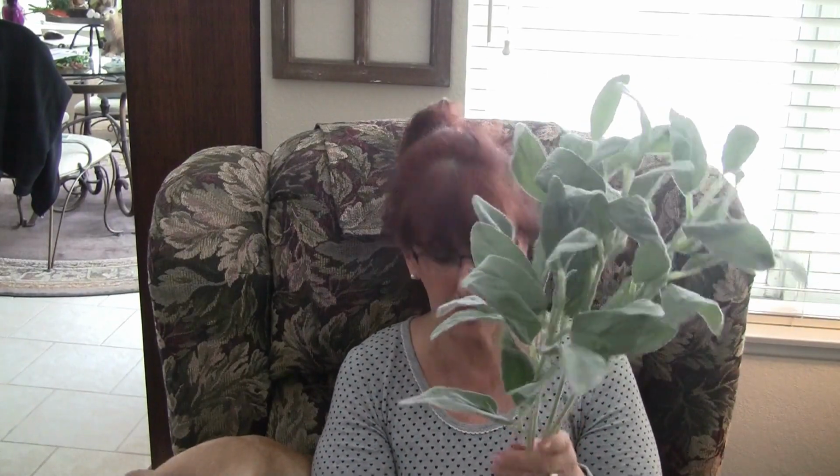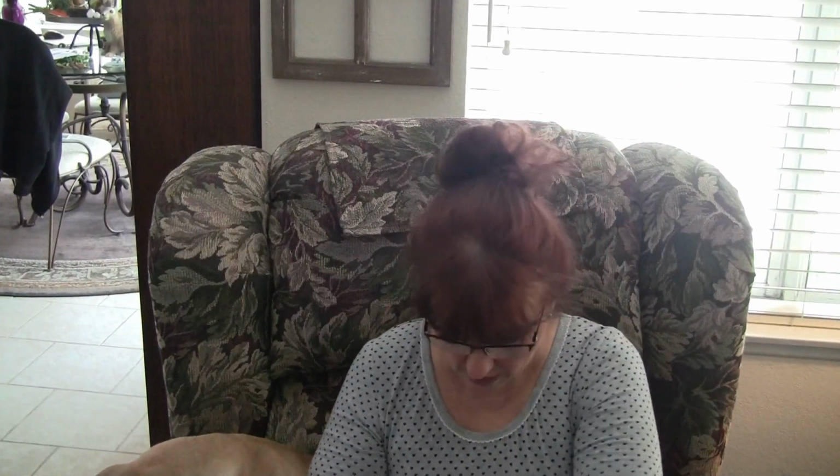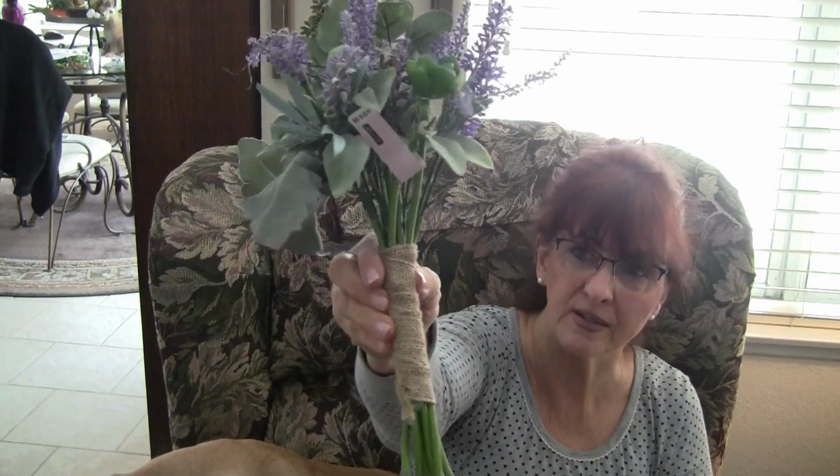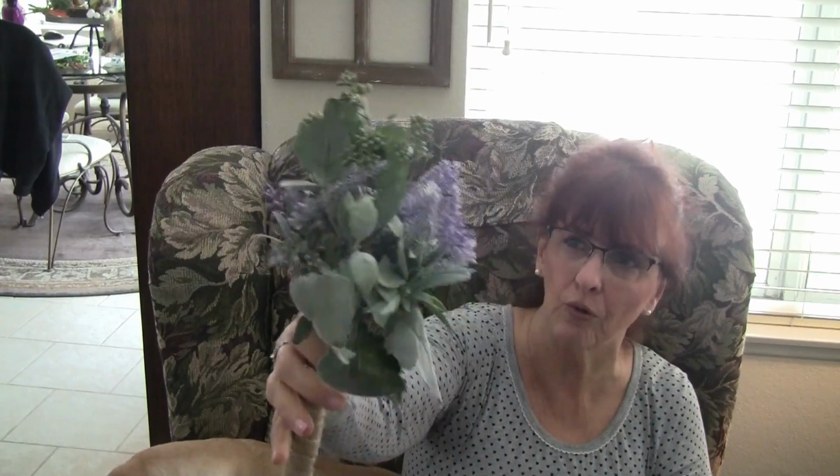Okay. And I don't know if I'm going to put this in my kitchen or maybe even in my living room. I'm not sure. Right now I'm thinking the kitchen. Now again, I'm talking for my spring and regular decor, the farmhouse type. But it can be put out now, it doesn't matter. And then, look at this lavender. And it's got a succulent, no, it's got one, oh, I didn't even see that. Oh my gosh. Oh, it has 1, 2 succulents, lavender, lamb's ear. Oh, that's pretty. And it's made up like a bouquet with the burlap. So I don't know if I'll keep it all together or I'll take it apart. I don't know yet. Anyway, this was $7.